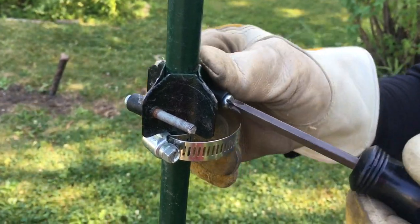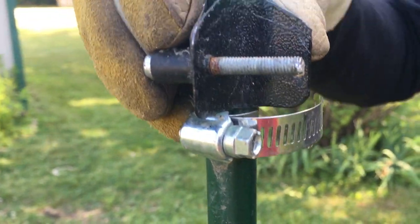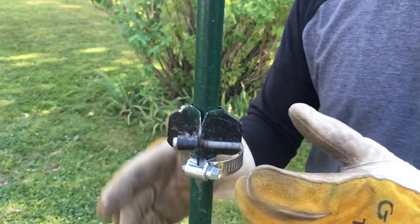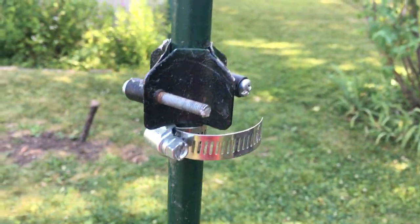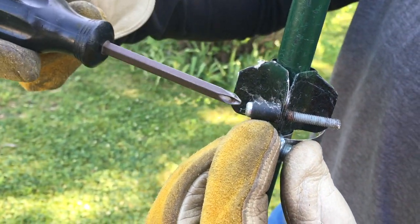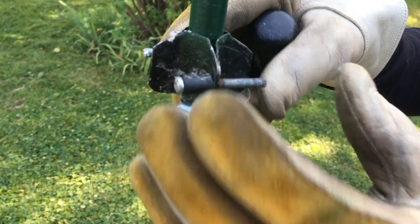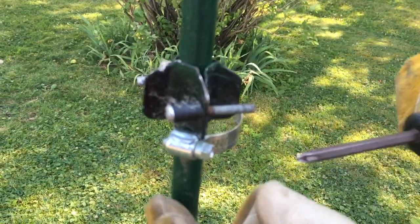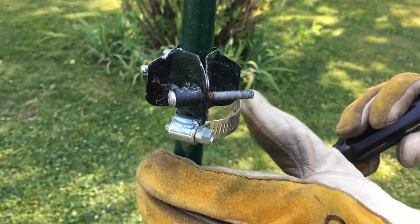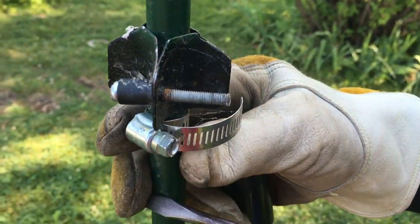So the added mod — what you want to do is add a pipe clamp right there, and then it won't slide down. You tighten up this piece, hold this piece right here, and tighten it up so it puts tension as you're tightening. That's pretty much all there is to it — it's a very simple design. You might want to get a hose clamp. This one is bigger than I really needed, but it's all I had. Make sure it's at the height you need.